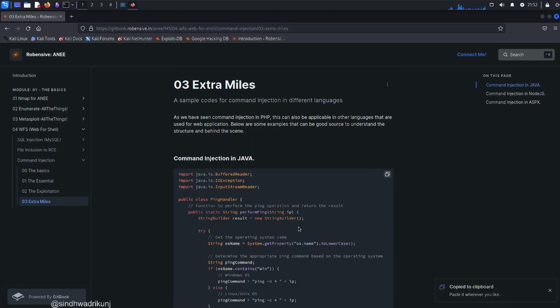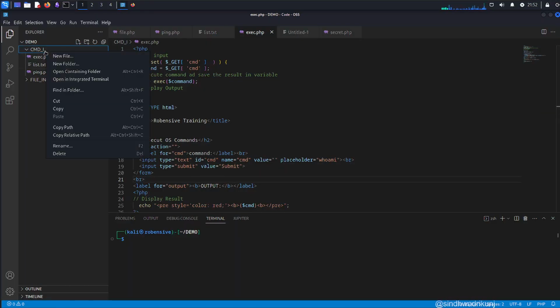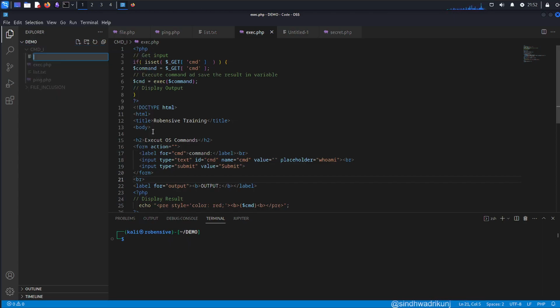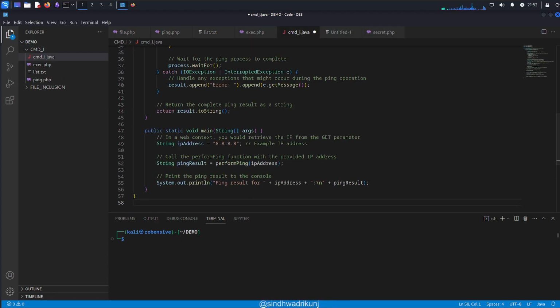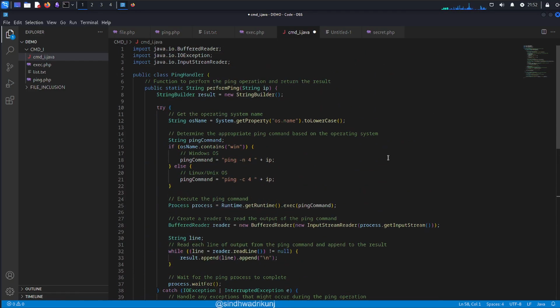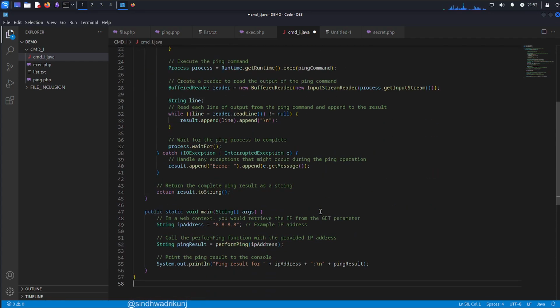So here I have designed one piece of Java code that is used for executing an OS command, and that can also be used for command injection. So I'll create a new file. Let's name it cmd_i.java. I'll paste that code and I'll get all the syntax highlighted and everything, right? As usual in Java, if you are aware of the basic programming structure, we'll start with the function that is main. Main is the very first function that will be executed whenever the program loads up.